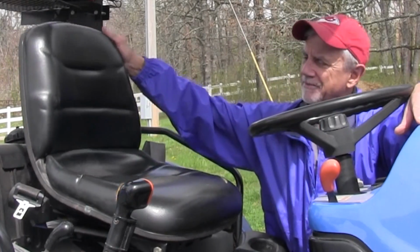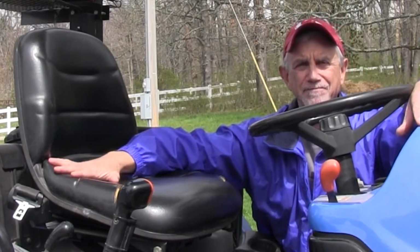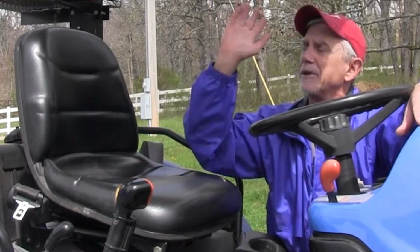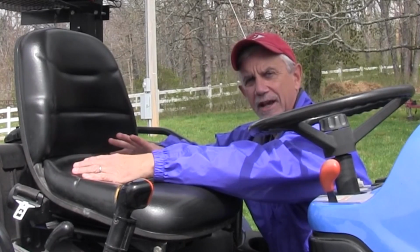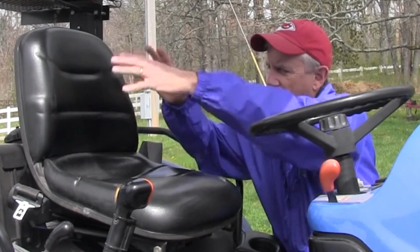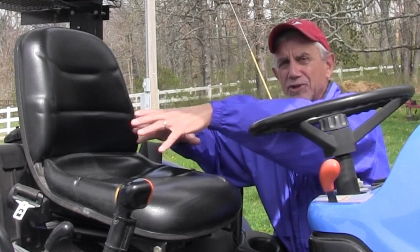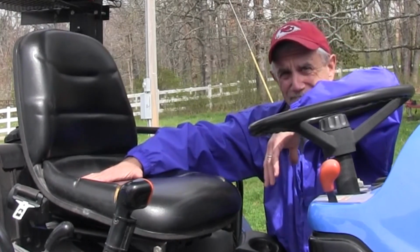And that is a seat with a pond in it. Tractors that sat out on our lot with no canopy, when it rained, would accrue water right here. And with a vinyl seat, as the water came down, it would pool in there, and you'd end up with probably close to a pint of water, which doesn't sound like a lot till you sit down in it.